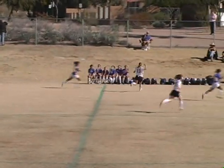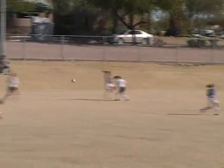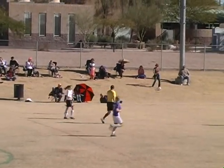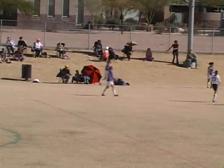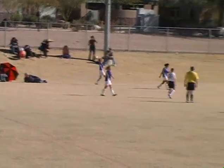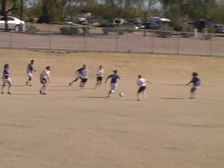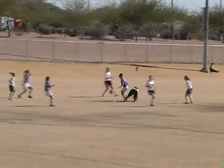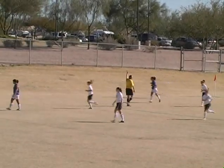Our number 6 over there for the Eagles. Far side, Taylor Robichaud. Upfield, number 13, nearly got there, Annie Wells. And the defense will have to put that one out far side, and it's still Eagles ball. Inside the 34th minute of play here in the first half. Collision there. Williams, a whistle, and that will be the end of the first half.